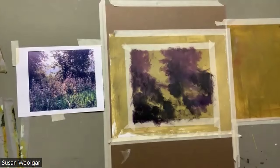So for this one, I'm probably going to do it pretty realistically because that's what I usually do, as opposed to being creative and using interesting colors like I do with my acrylic. Doesn't sound like I like myself when I paint pastel, does it? I do. I really do.